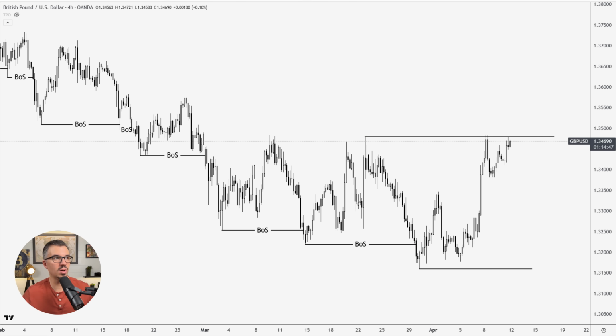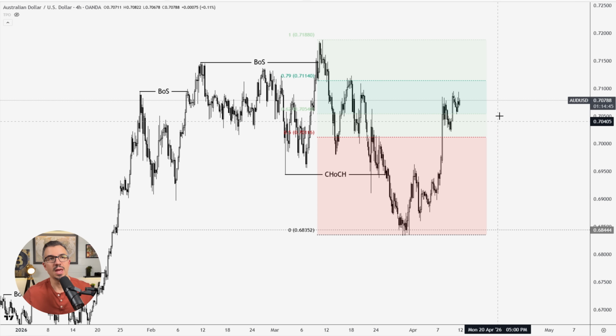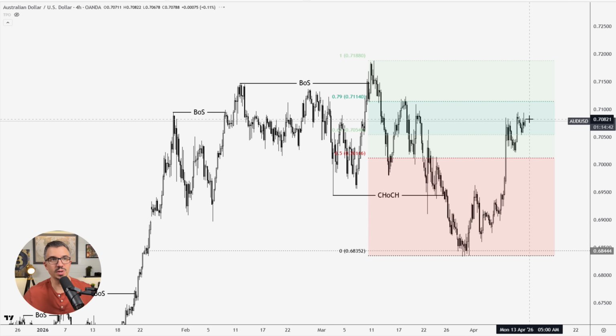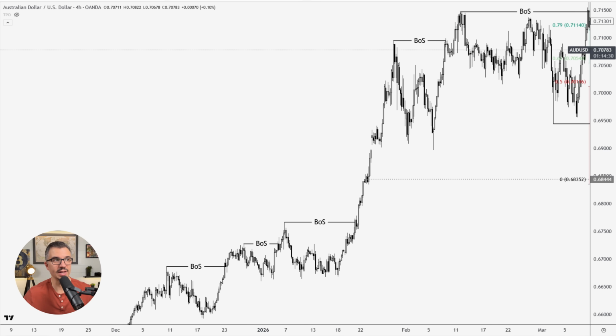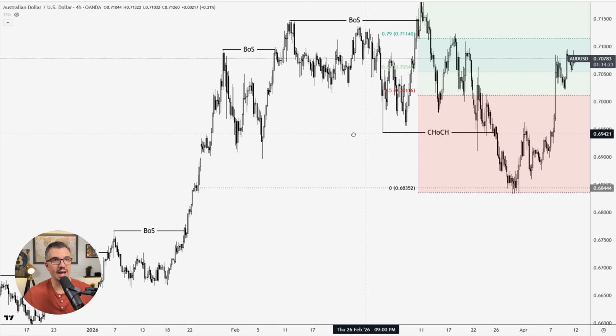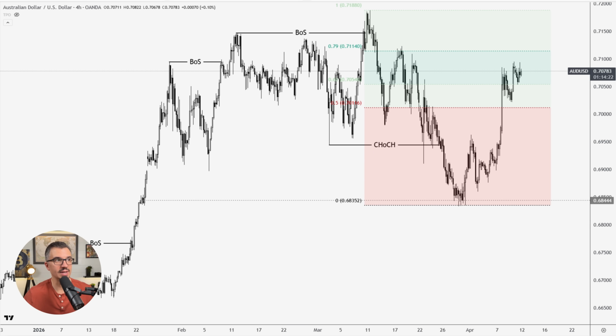All right, so moving along to the Australian dollar. Now, this one is interesting because you can see recently where we did get the market actually giving us a bearish change of character. So this is the 4-hour time frame. And what you'll notice is that back here, we had a pretty aggressive rally, especially this part through here. Now, what I talked about recently is we were looking for shorts, okay, over the past few weeks, right? Obviously down here into this area.